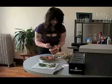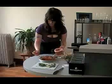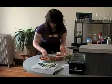Pie sauce, tart sauce, I don't know. I don't call this thing whatever you want. I think it's going to be really good. Cut up some green onions, some scallions. If you want to put those on, that's up to you.